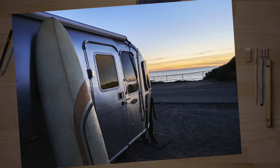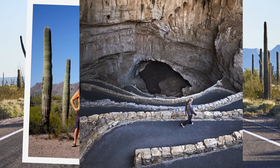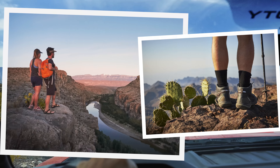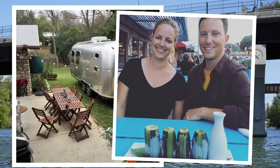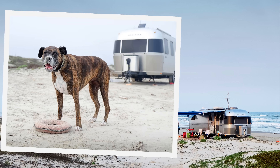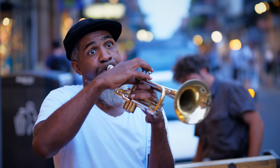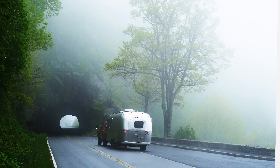We started last year in Southern California. In January we began our long gradual journey to the East Coast. We saw Organ Pipe National Monument in Arizona, the Carlsbad Caverns in New Mexico, Big Bend National Park. For most of March and April we enjoyed hanging around Austin, Texas and rallied with some other Airstream friends for several days out on the beach on South Padre Island. By May we were at Jazz Fest in New Orleans, then on up to Tennessee, North Carolina, and Virginia by way of the Blue Ridge Parkway.